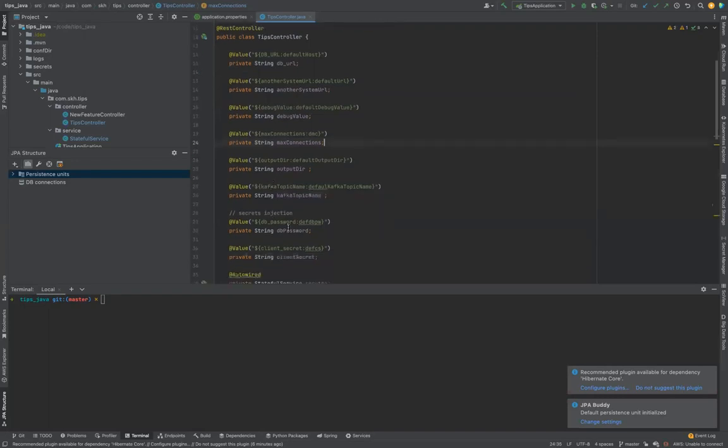Where is this? This is the DB password and this is the client secret. So DB underscore password, and the client secret is client underscore secret. After the colon in the Spring Boot application, this variable will populate the value from this environment variable. But if this environment variable is not defined, then the default value will be used for this variable, and likewise this default value applies if the client secret environment variable is not defined.